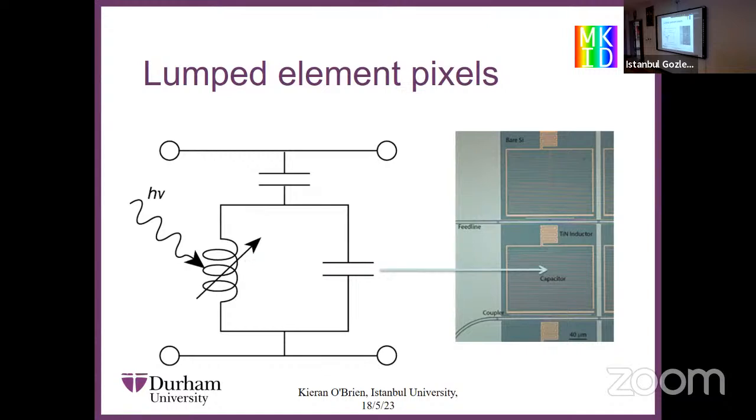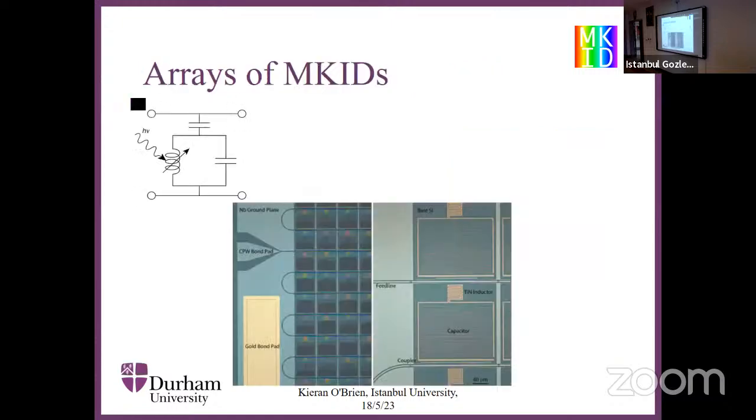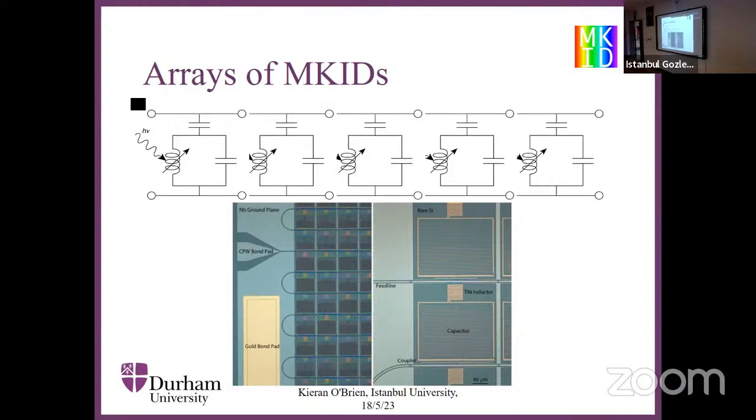One of the big important things for MKIDs compared to a lot of other superconducting detectors, ones that the X-ray astronomers especially may well be familiar with, such as transition edge sensors or even superconducting tunnel junction devices, is that MKIDs are very naturally multiplexing. You can have many, many pixels on a single microwave feed line, doing frequency multiplexing, whereas for a lot of these other sensors, it's very difficult.